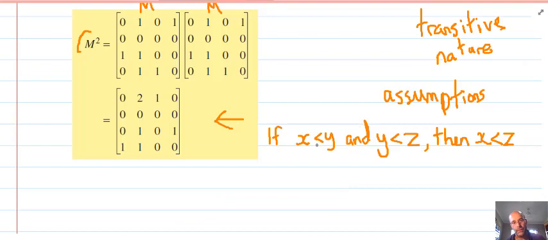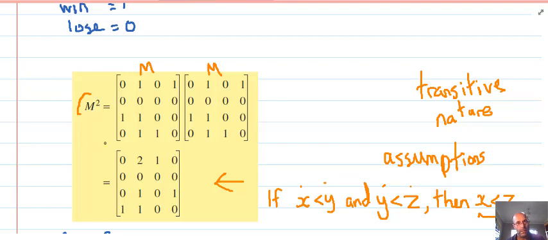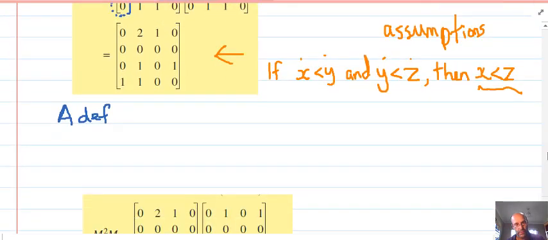So in general, in maths, if we have some value or variable x is less than y, and if y is less than z, then we can conclude that x is less than z. That's called transitive nature. So in this example, that would be if we see that A defeats D, from the question. We can see that there. These all come from the original question. So if we go back to the question, A defeats D.